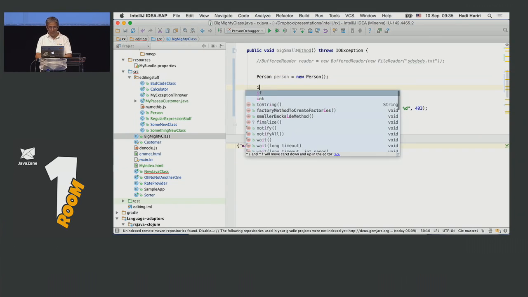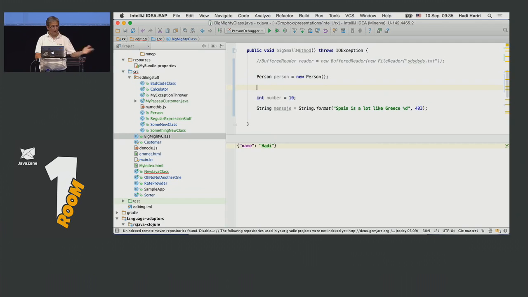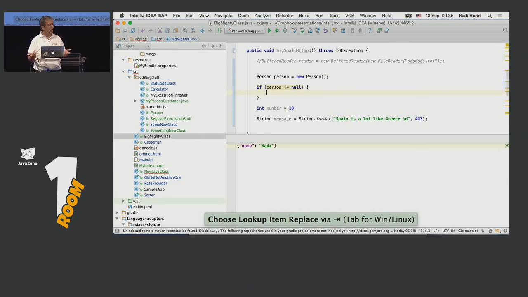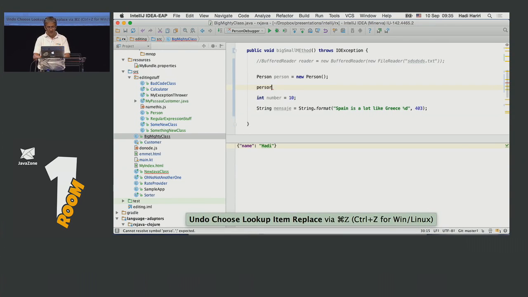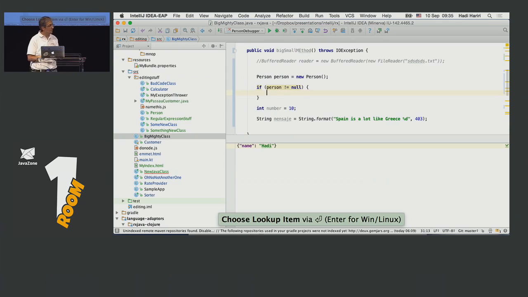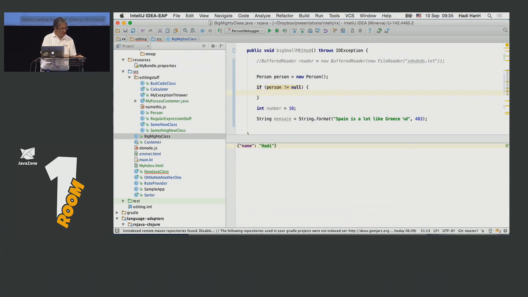Let's say I just did if person equals new whatever, but I forgot to do the if person is null, do this. Postfix completion allows me to call it in reverse. I can just say not null and then call it in reverse. Did you see that? Instead of saying, oh, I forgot to write if it's not null, I can just invoke postfix completion and it will do it for me. Okay? Are you still picking things up? Yes, good.